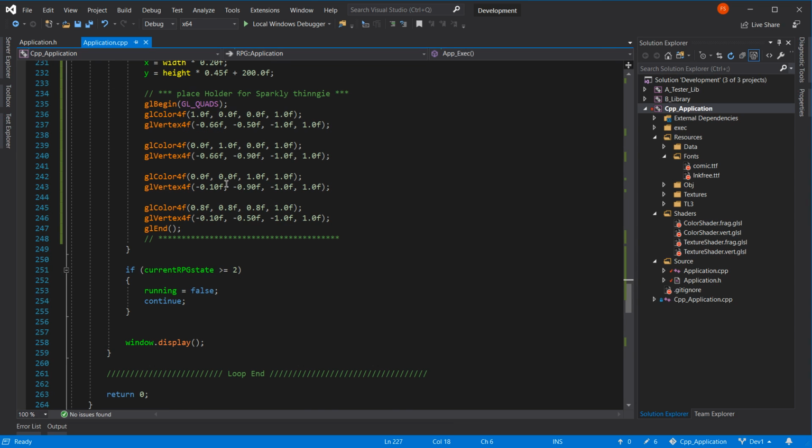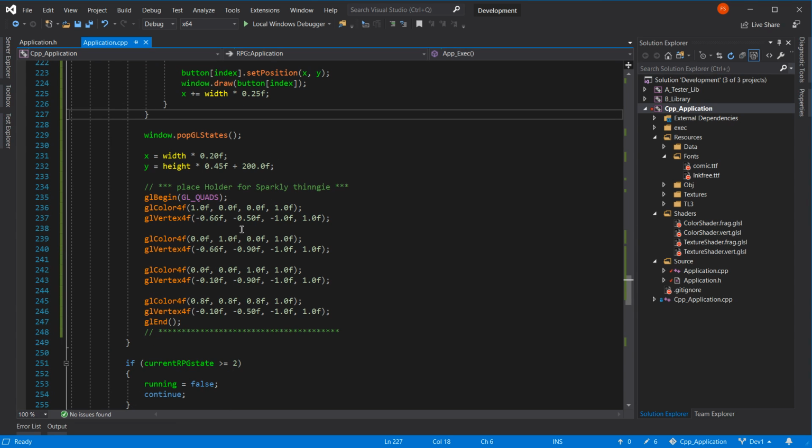The reason I'm doing this is because by doing these placeholders, it gives me the boundaries within which I can put whatever I'm going to put. And it tells me what all the boundaries are. So it's a good way of mapping an OpenGL screen for splitting things off or making little viewports.